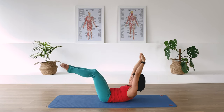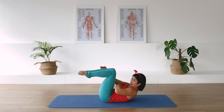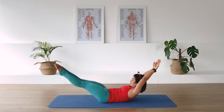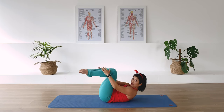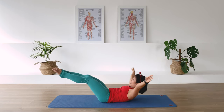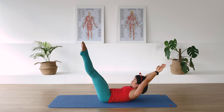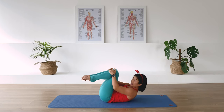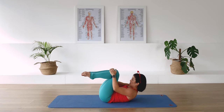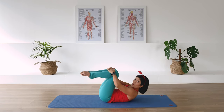Inhale, we straighten the arms and the legs are like a boomerang. And then exhale, pull in. Again, inhale, arms and legs are like a boomerang. And exhale, pull in. Now we want to keep the height of the chest the whole time. And exhale. Again, just alter the height of the leg if it's too challenging for you with the lower legs. Again, inhale, reach. Exhale. One more. Inhale, reach. Exhale.